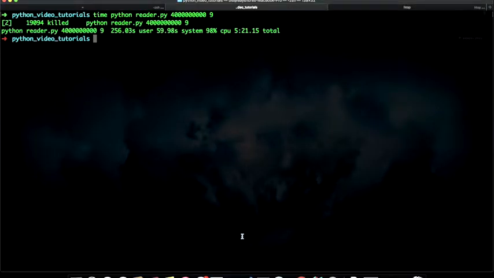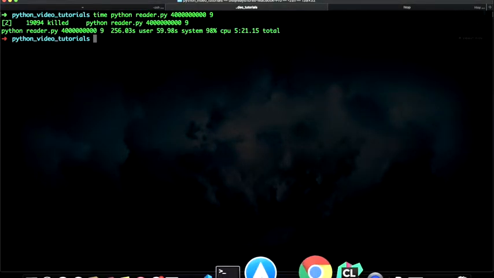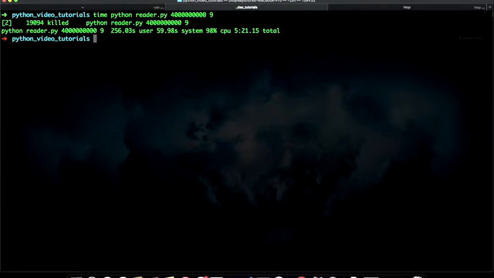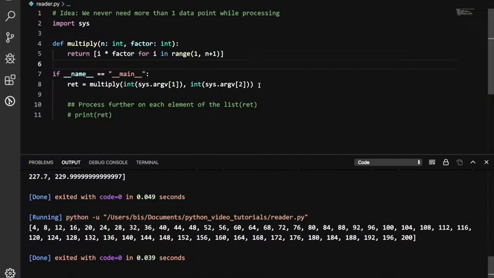The solution is that Python comes up with something called a generator or generator pattern. It is based on the idea that we never need more than one data point while processing. Here we are just trying to print the numbers.